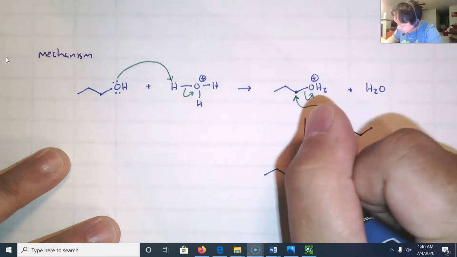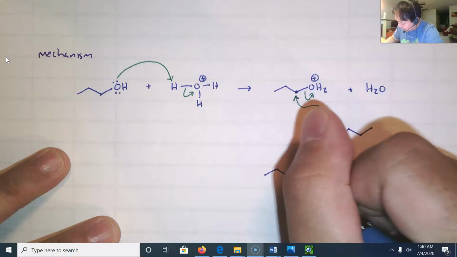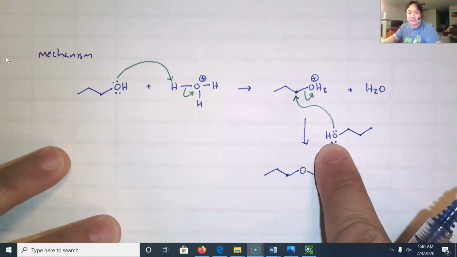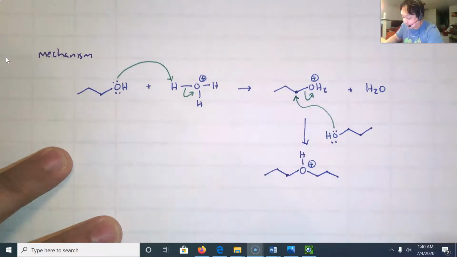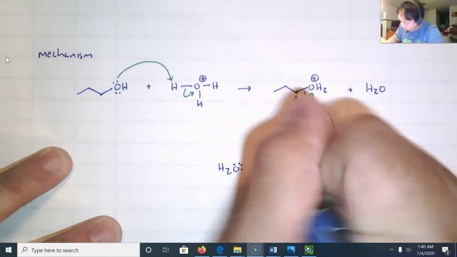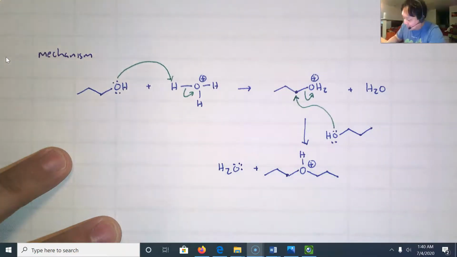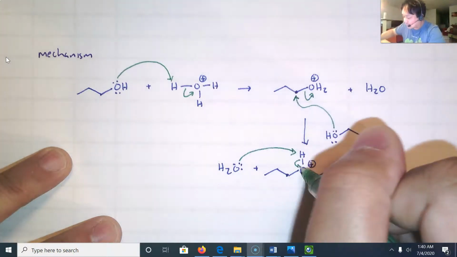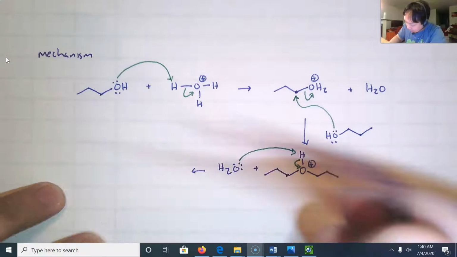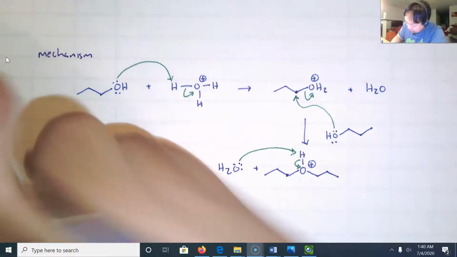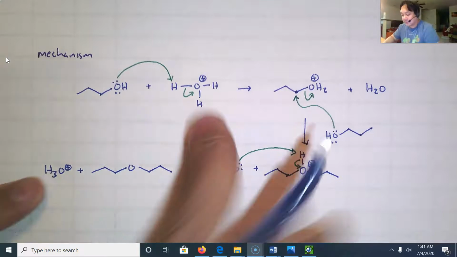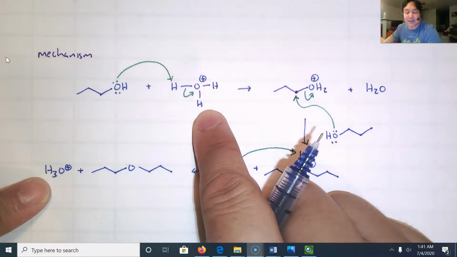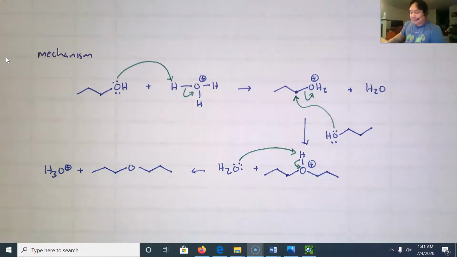Let's see if we get anywhere close to the product. That hydrogen is still on the oxygen right there, and it's positive. We kicked out water. Great. It's good that we kicked out water because we don't have to redraw it over the arrow. We could just use the water that we created to deprotonate our ether, and we created another hydronium ion. So it does look like it is catalytic. Okay, there's one last thing concerning Williamson Ether Synthesis.